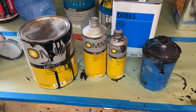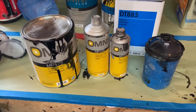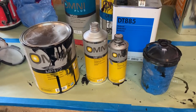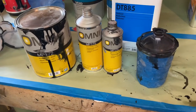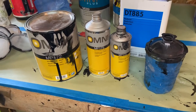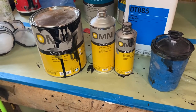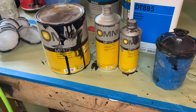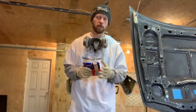A lot of people don't realize this, but you can use epoxy as a sealer. I actually prefer epoxy over a 2K urethane sealer because of shrinkage — the urethane sealer will shrink a lot more than an epoxy. With epoxy you also don't run into a lift window like you do with sealer. Most cases you can leave epoxy up to seven days without scuffing, but I don't trust it that long.